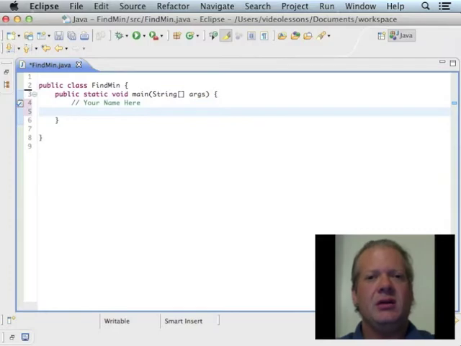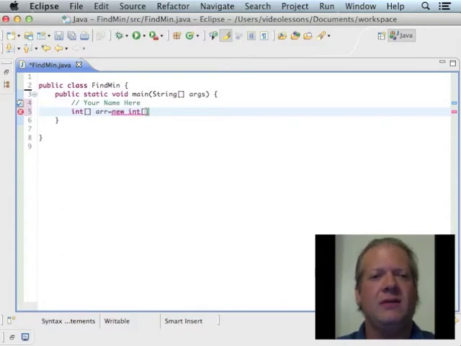Now we're going to begin by creating an array that we can fill with values. It's going to be an array of ints, and we'll call our array arr. Because it's a new array, we'll use the equals sign to assign it a set of values, and we'll use the keyword new to indicate that it's a brand new array with no initial values. Next, we repeat that it's an int array and specify how many elements we want in the array. We'll start with 5 elements.